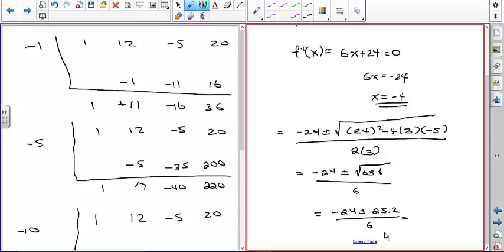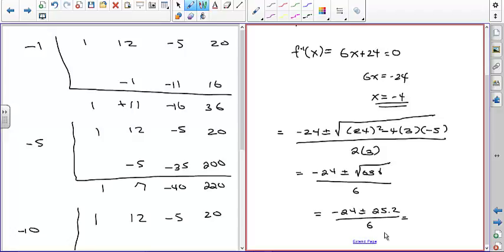So the maximums and minimums are, I wouldn't say always, I don't want to generalize that, but most of the time they're centered symmetrically around the point of inflection for a third order polynomial. So you're plus or minus 25.2 from the center, but it's centered around -4.